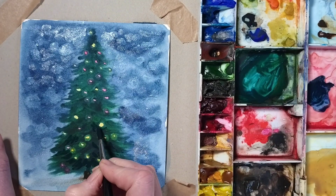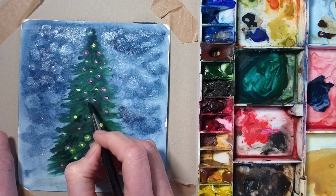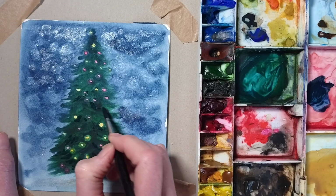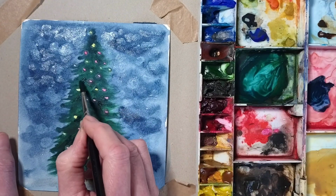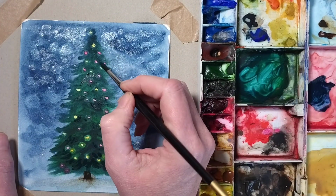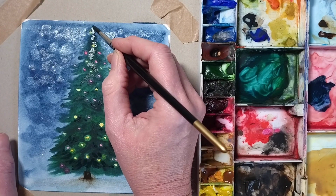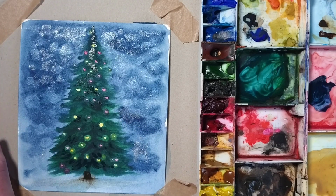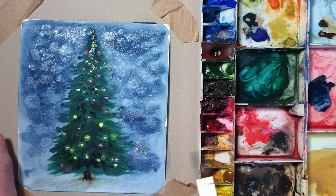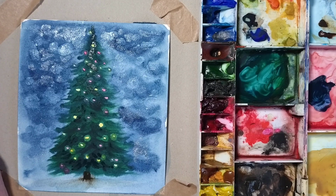Sometimes with your masking fluid blobs, they can be a bit misshapen, and then this way you can just alter it a little bit, just with a flick of the dark. It works quite nicely. You've just got that lovely sparkly touch in the sky from the iridescent medium as well.